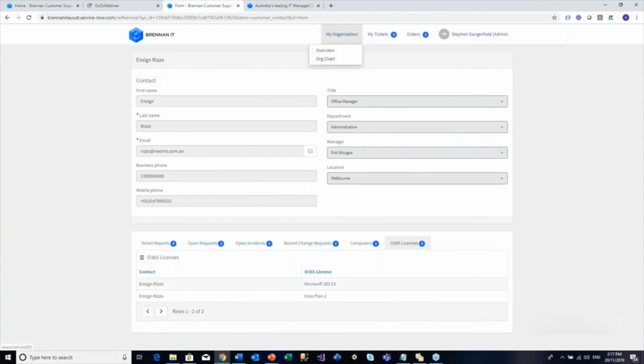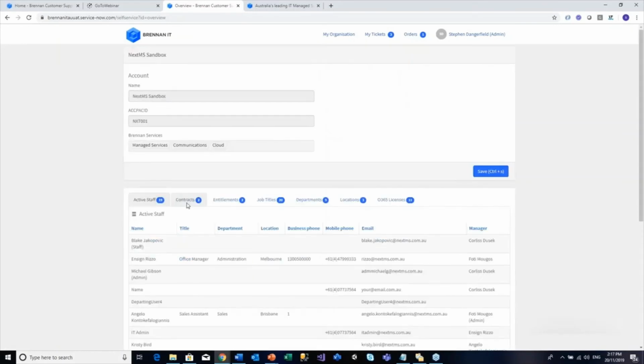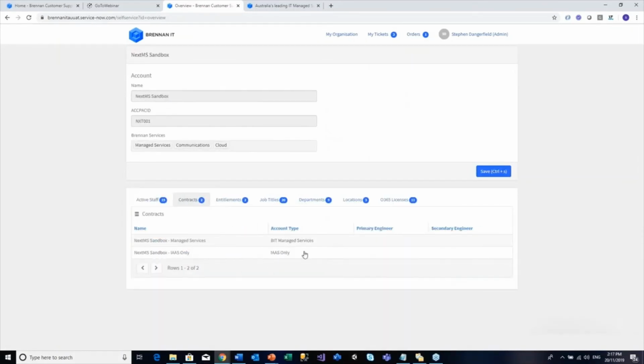The other key thing around my organization customer request is we're starting to build out the contracts that we have with the customer, which will also show if they're service packs, how many service packs hours there are. And so we can reconcile the billing, we'll also show what we call your entitlements. So on the bill, there may be 64 users.